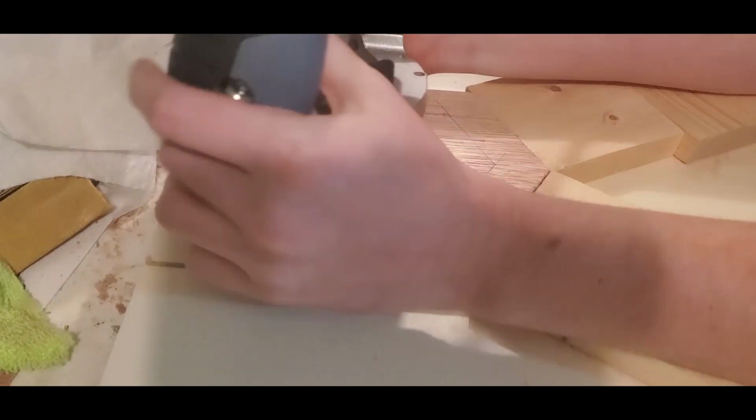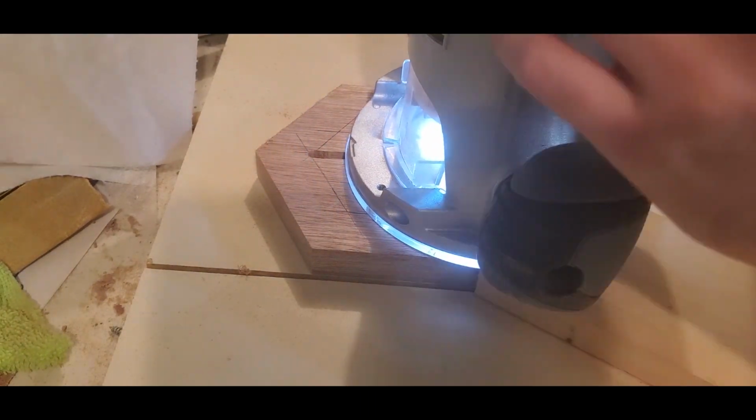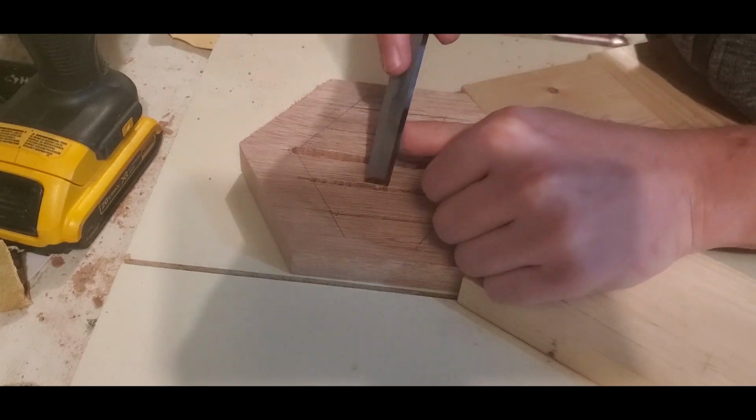Next, I wanted to play around with freehanding some straight lines with my router. Let's say I'm not an expert. If I truly wanted straight lines, I should probably invest in a router table to ensure that I can get proper dimensions and use guides.